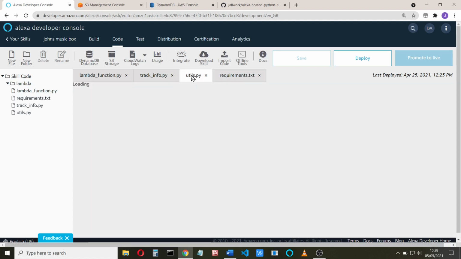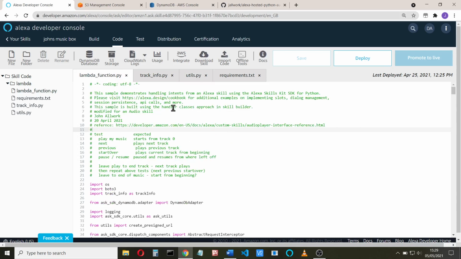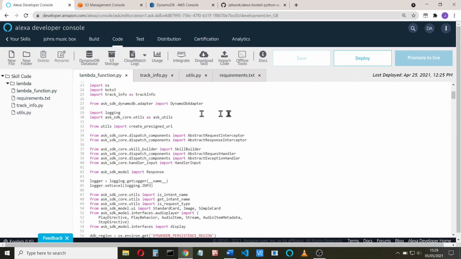And if you're wondering about utils.py, what that actually does is get us a pre-signed URL so that we can access our S3 and our S3 objects from our code. Otherwise, anybody can access it. You don't want that. So just return to the Lambda function then.